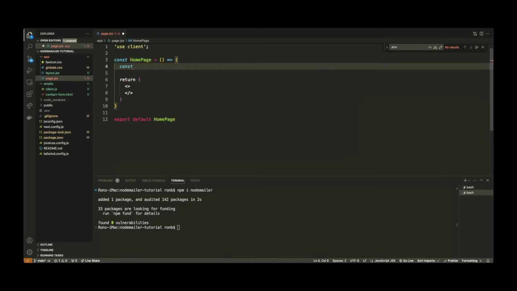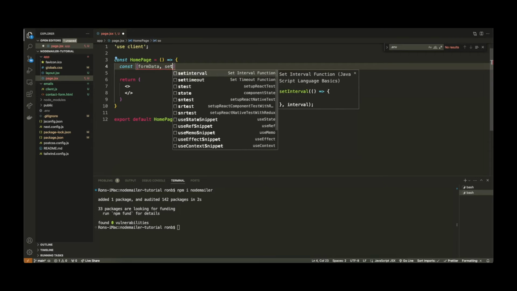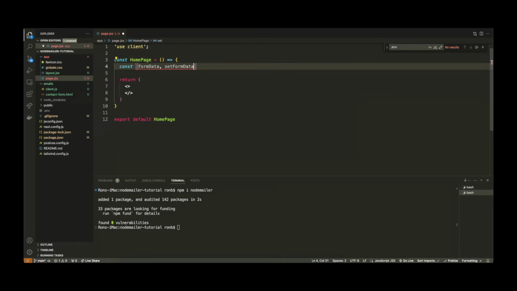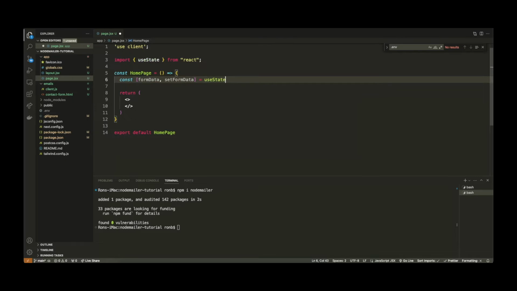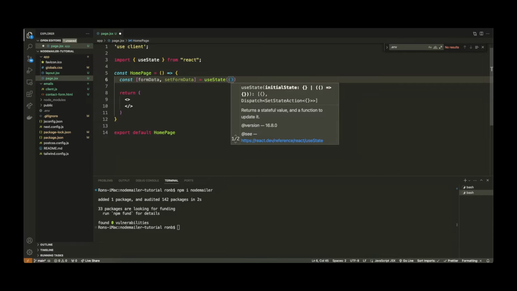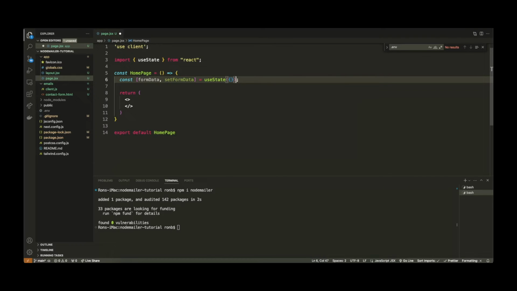So let's just define const. I'm going to open up a set of square brackets, and this is exactly how we define state in React and Next.js. We're going to call the variable formData, and this is going to be the variable that we'll use to reference or get the values, comma, then we're going to define a setter. So we're going to say setFormData, and then that's going to be equal to useState, which is part of the React package. So you guys can see above it brought back that React reference. And then in here, we're just going to pass it an options object and a semicolon at the end.